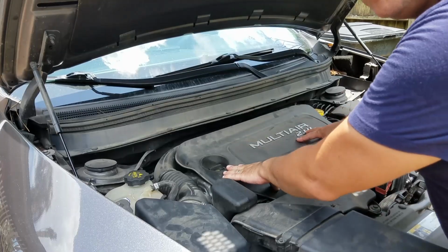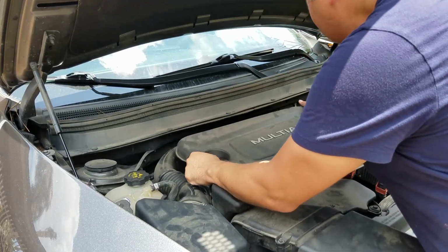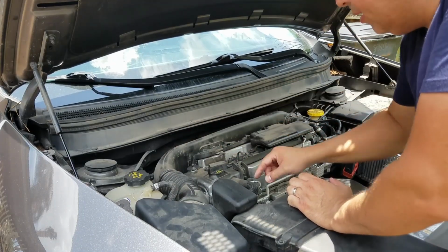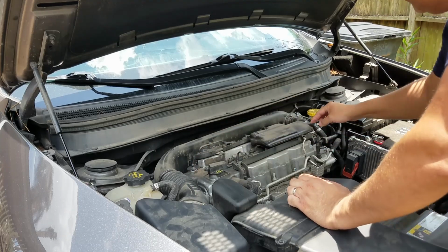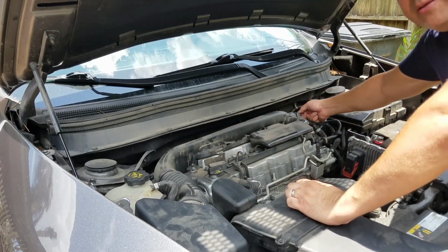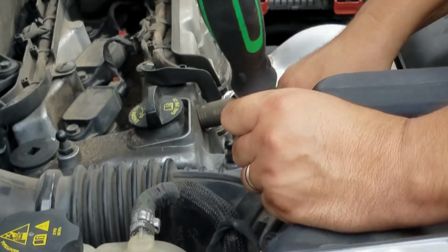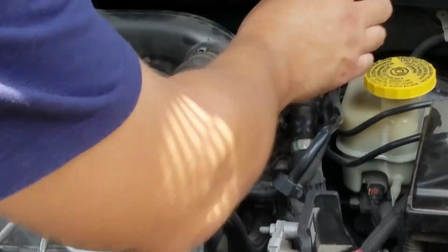Okay. Let's remove the cover for the valve cover. It just unsnaps easy. Then we have to remove this intake tube right here. So we'll disconnect this hose here, loosen up the clamp, the bottom clamp here at the throttle body, and also disconnect this sensor. Okay, the sensor's already disconnected.